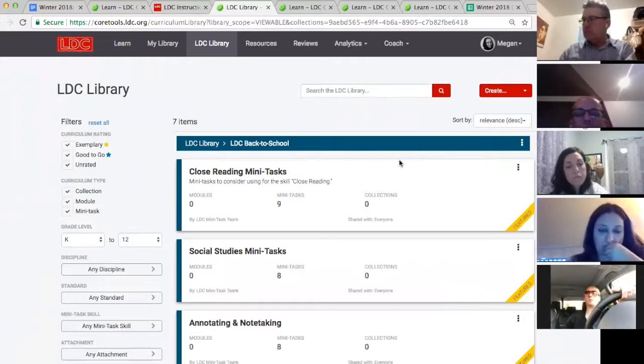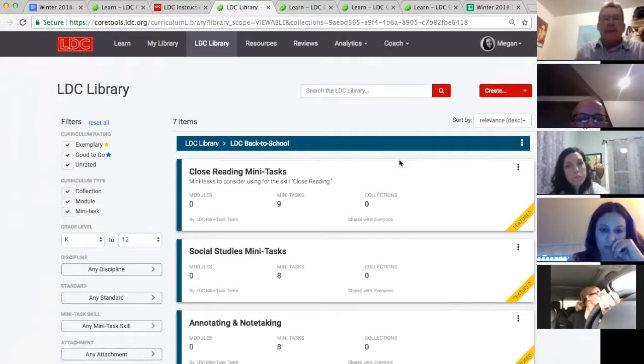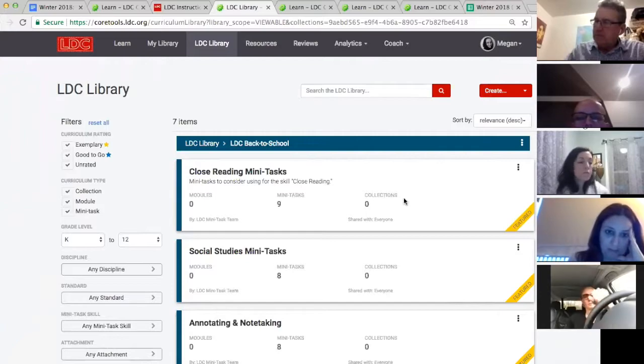or UDL collection and identify 1 to 2 mini tasks you think your focus PLC that we decided we'd focus on for deep dive 2, the one that's in your brain, could benefit from or could easily build into their next modules. So I'll stop sharing. Got the directions in the chat, and I'll put 5 more minutes on our clock.